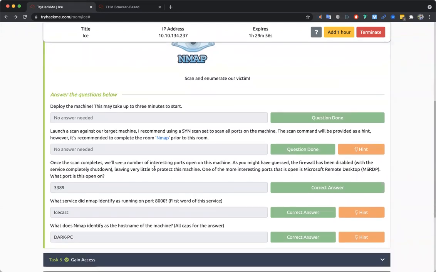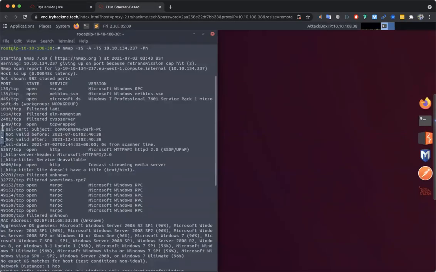Once the scan completes, we'll see a number of interesting ports open on this machine, as you might have guessed. The firewall is disabled, yep. All right, so the meat and potatoes of this is one of the more interesting ports that is open is Microsoft Remote Desktop, or MSRDP. If you know anything about ports, which you probably should if you're on here, RDP is typically port 3389. So let's go ahead and see if that's open. Obviously I showed you the answer, but you'll see it right here, right? 3389.